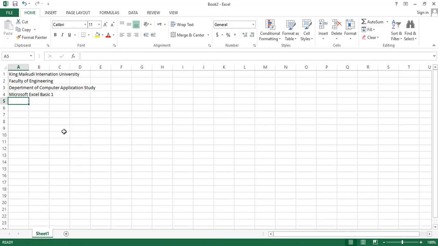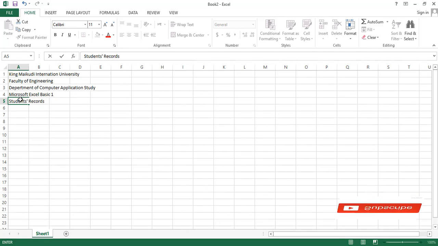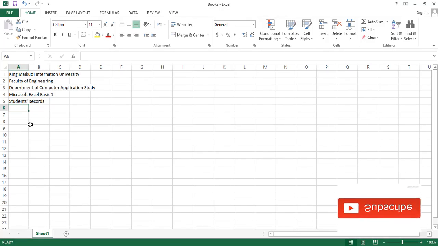So we'll write student record in row 5, and we'll leave row 6 empty. Come back to row 7, then we'll write the serial number.